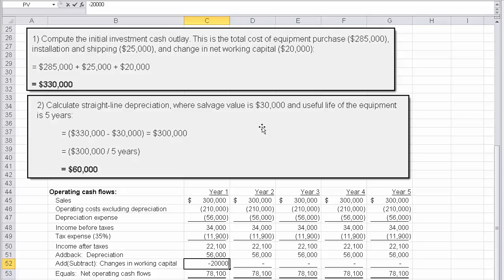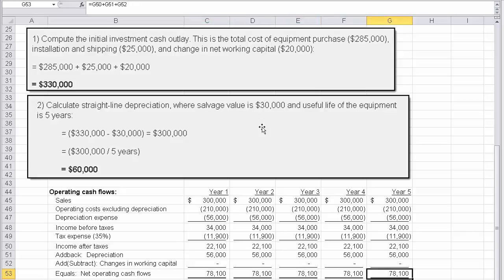All right, let's assume we needed supplies of 20,000 at the start of this project, and in theory you would liquidate those supplies by the end, so it would appear like this. It would cost you 20,000 of additional investment to buy those supplies up front, and then you would get it back at the end. Okay, so that's how it works. But in this example, the facts didn't present it, so I'm going to replace those with zeros. And that would give you the net operating cash flows.